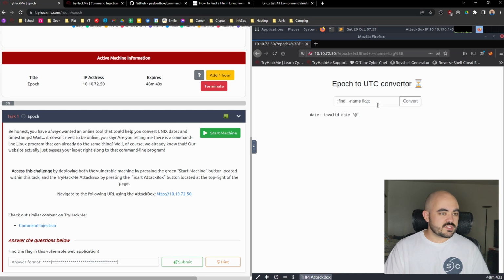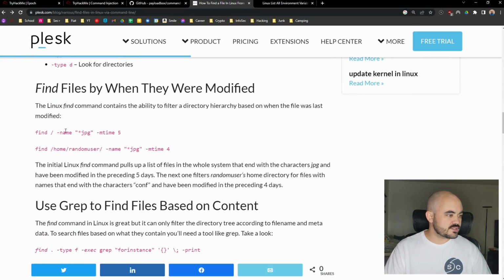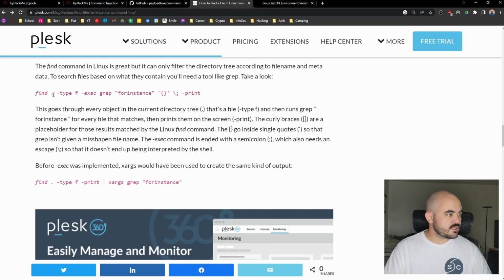So what I wanted to do was search within the files that I was finding. So same website that I just simply Googled, like how to find files in Linux. And here it says find, and then basically this example is find in current directory and subdirectories. Type is F for file. And then with the results of that, you want to execute grep, which is a command used to search within files. For instance, that's what you're searching for, is in double quotes. Single quotes, curly braces. This is a placeholder for the results of the find command.